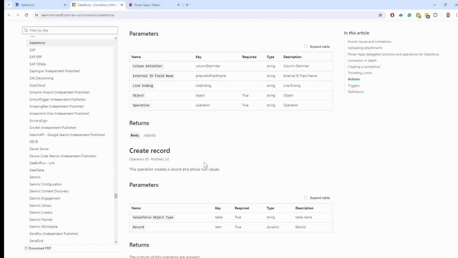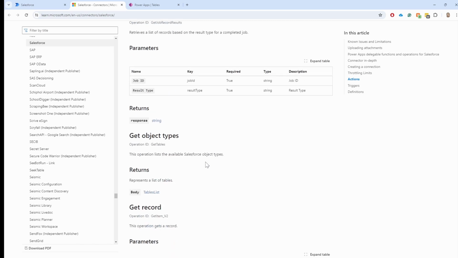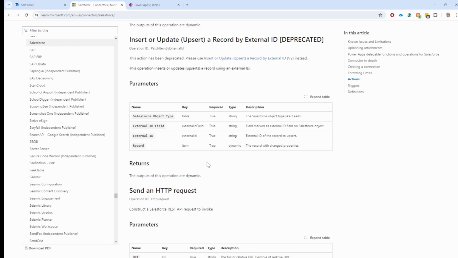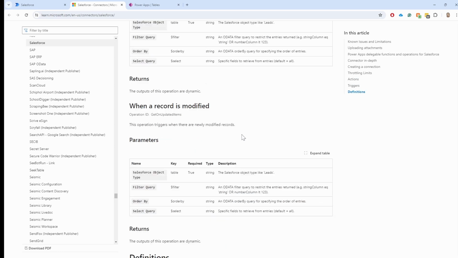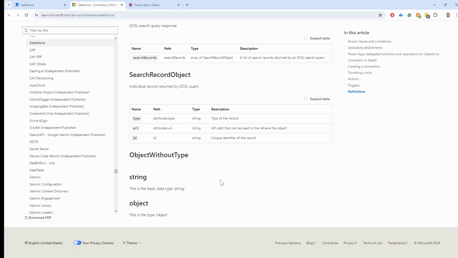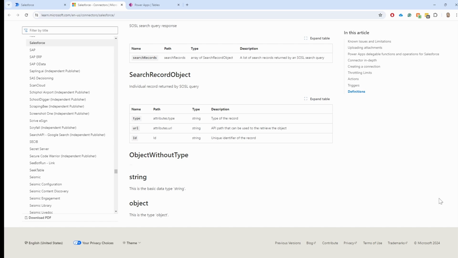And then you can go down here, you can see details of each of those actions and triggers if the triggers are listed. Here you can see the detailed information about those actions. And then generally at the very bottom, you might see some additional information here. Really just some generic stuff down here at the bottom.